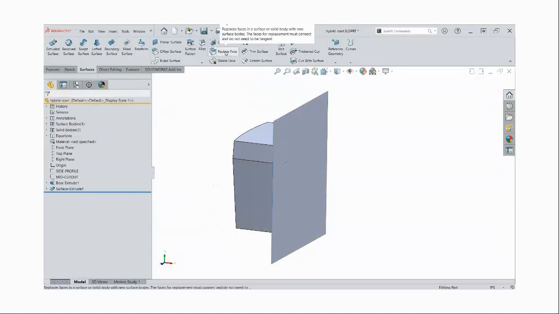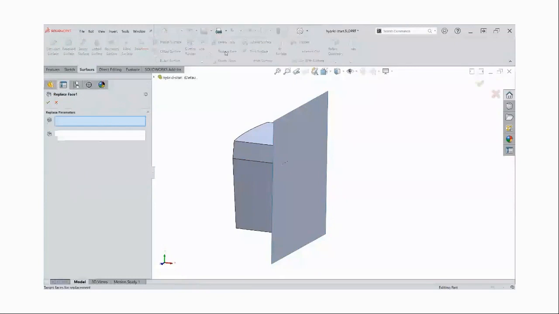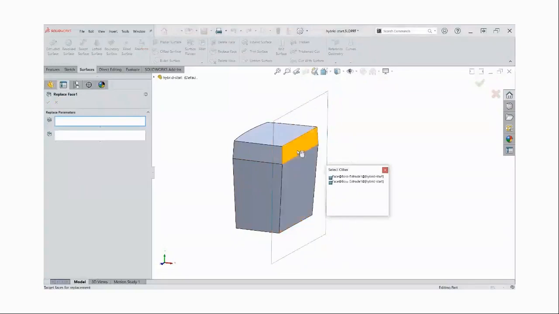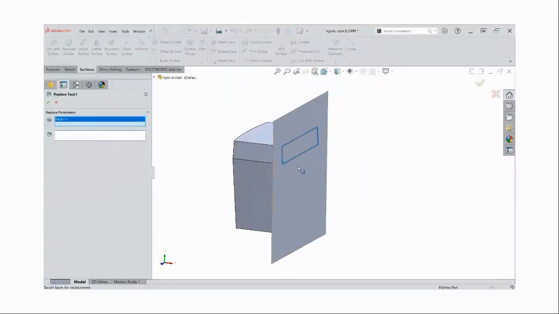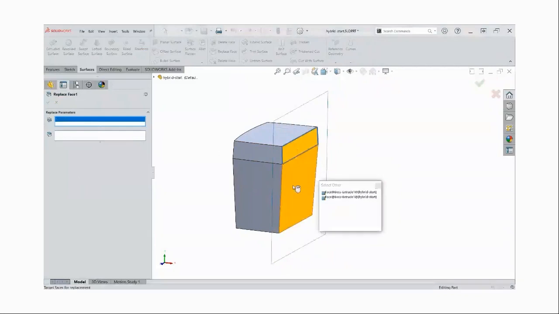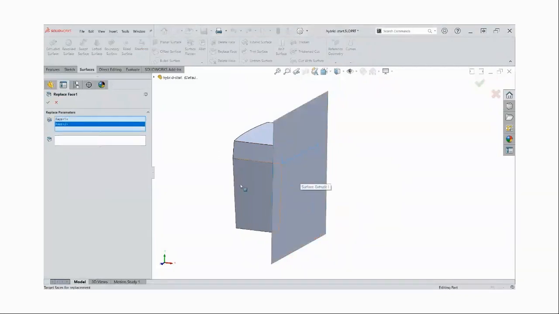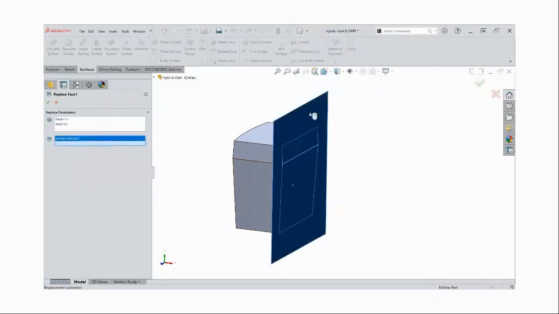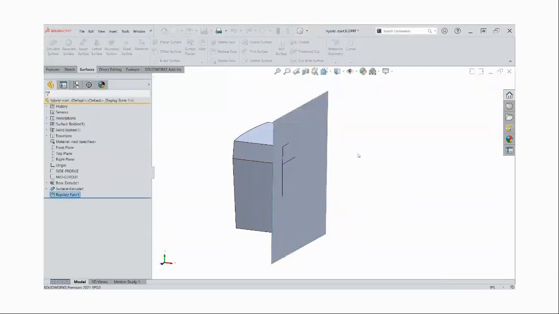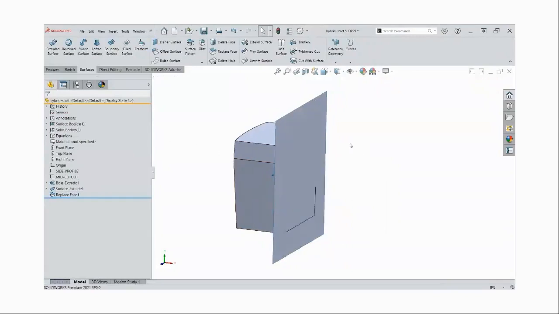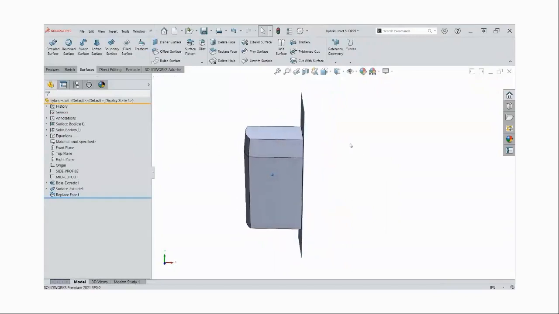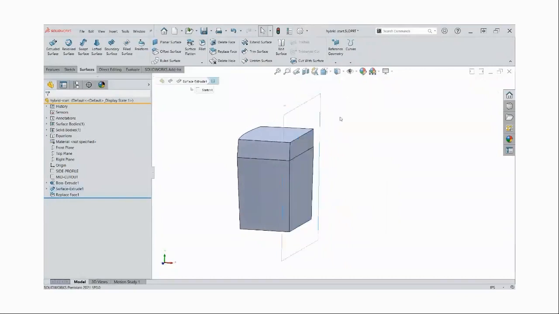So replace face is under my surfacing toolbar, and it expects me to choose the faces I want to replace. So I'll right click and select other to be able to choose the two faces through to the solid body there. And then I choose the replacement target, which is going to be this face. And then if I just right click, it'll do that. So it actually pulled those faces flush to the right plane, essentially. And now I can go and hide that surface. I don't need it anymore.